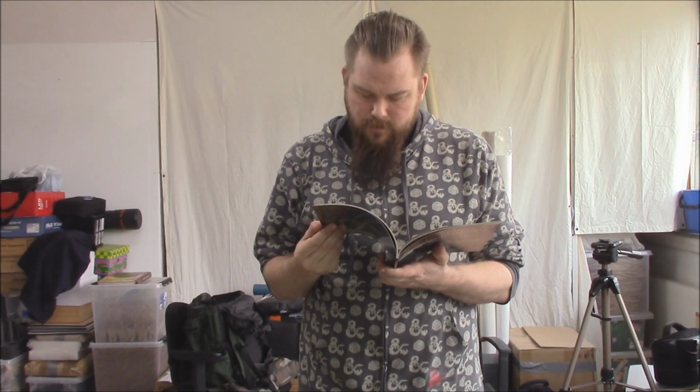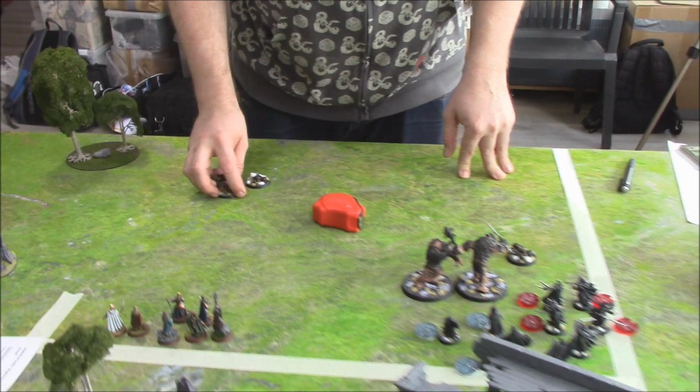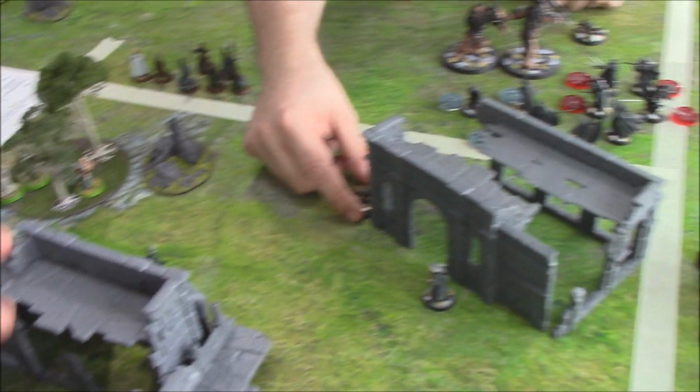We'll figure it out and come back to you. Alright, so we just reread the rules. The player with priority chooses which models come on, so they obviously choose the 3 spiders. Yeah, damn it. But you choose where they come onto the board. So they come in touching either the mausoleum or the tower.